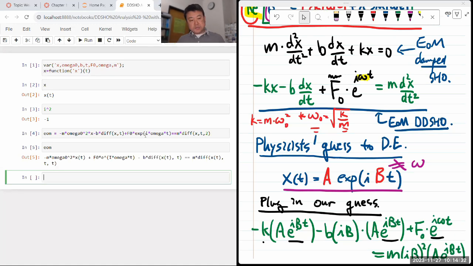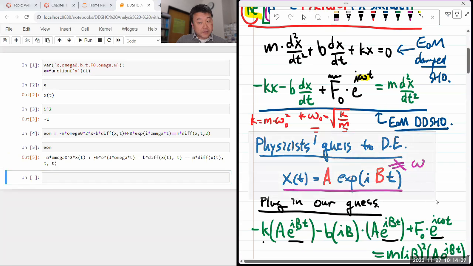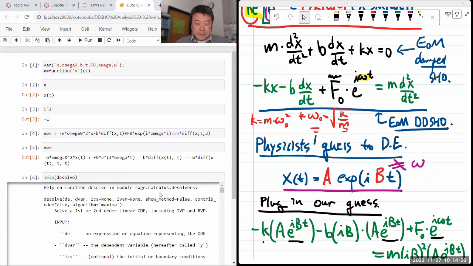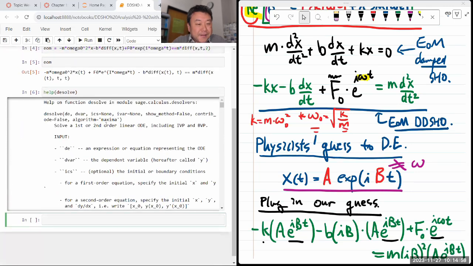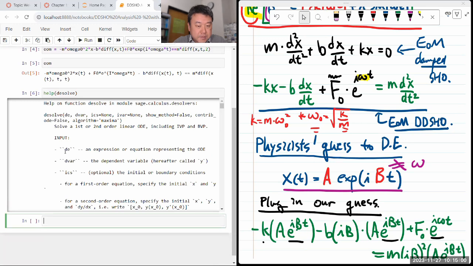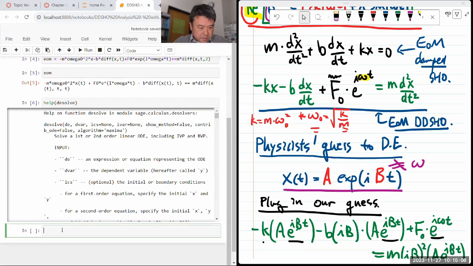So when we were doing this with a computer algebra system, I came up with a guess that I plugged in. Now we don't have to. We have a proper computer algebra system. We can solve this ordinary differential equation. I think the function I need to use is something called dsolve. Let me just double check, because again, I don't do this often enough. I forget this by the time I need to do it again. Yeah, so the first argument is differential equation, and I need the dependent variable, that's my x, and the initial conditions. Let me just type this in.